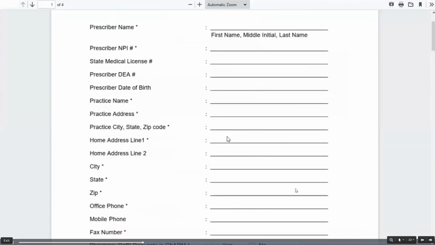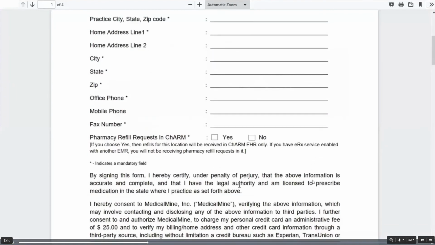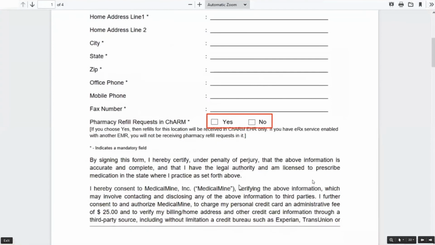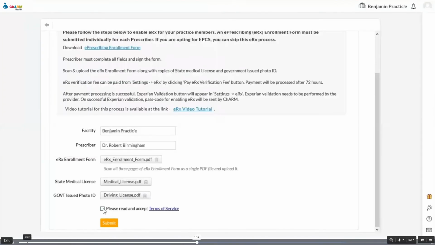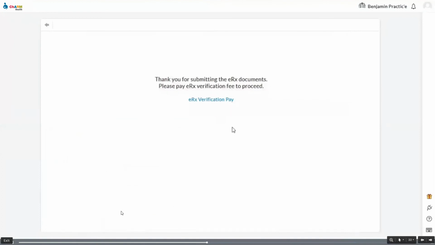So when you have the enrollment form here, you can download it as a PDF. You'll print these out and scan them when they are filled out. I believe you can also, if you have a PDF filler or something like that, you can do that. So you can see here, you'll just upload all of these forms and hit submit.